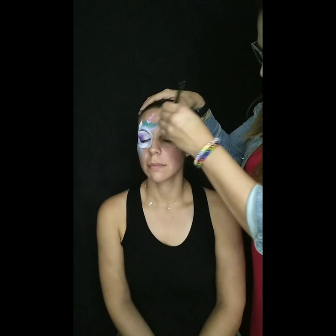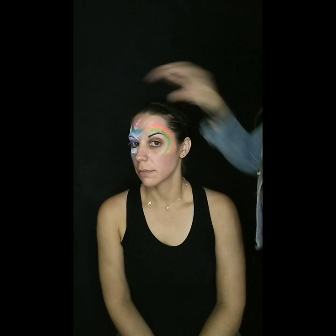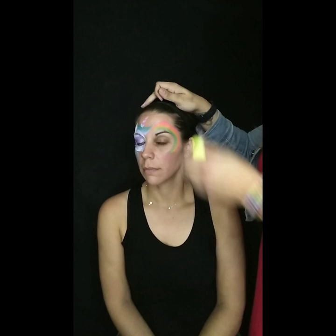That way. So I'm just going to go like that. All right, so we've got the neon rainbow on that side. Let me spritz it with a little bit of glitter using some neon yellow. Close your eyes. And there we go. Okay, so while everything else is drying, I'm going to grab a stencil.